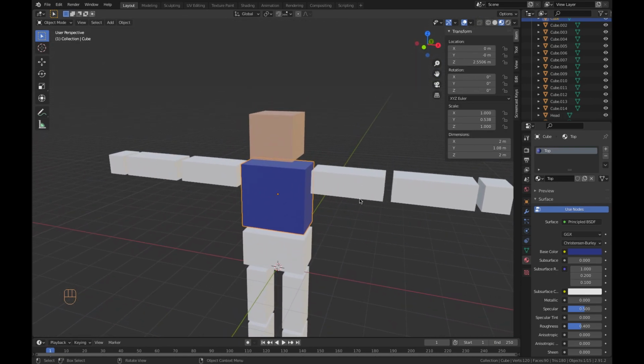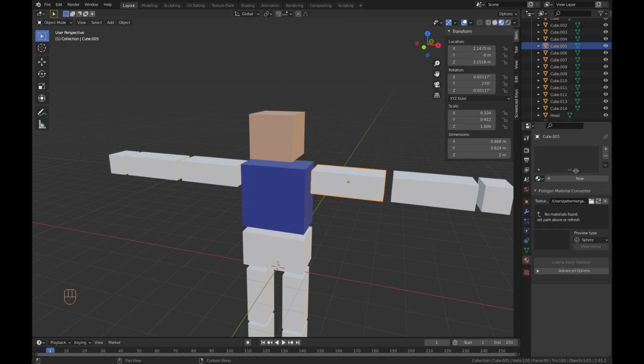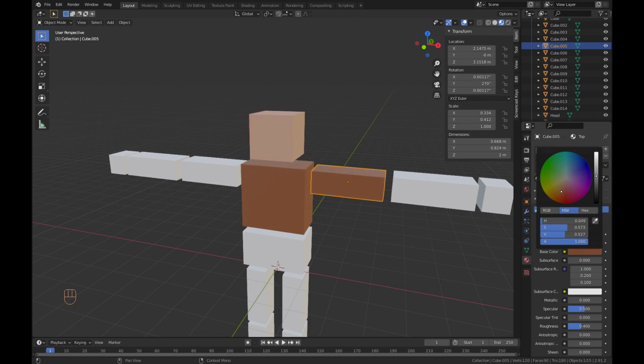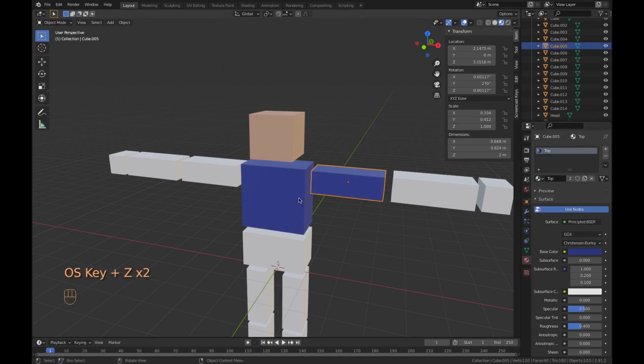So we can now come to these other objects, and I click on his arm for starters. Now, rather than adding in a new material, I can reuse the material I already have. If I click on this little drop down menu, this little icon next to new, then I've got options for skin and for top. If I press the top one, I can change that material. So this is now the same material. If I come to base colour and start changing it, it changed it for both of them at the same time. So the two objects are sharing that same material.